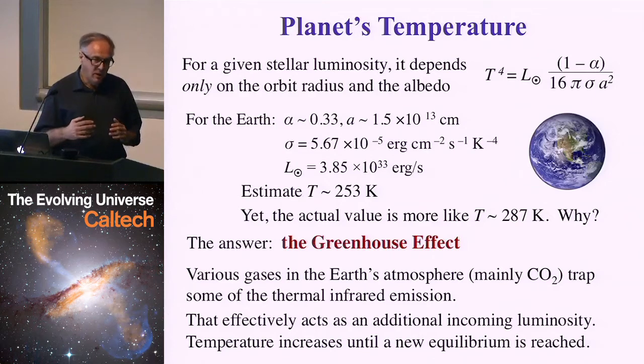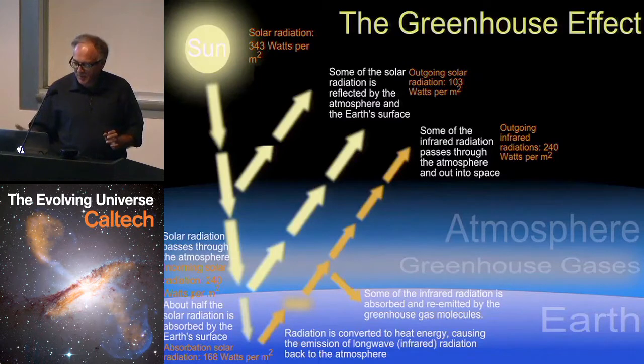And if you are 100% efficient in retaining this heat, you have a runaway greenhouse effect. But in reality, at some temperature, the cooling becomes efficient again, and things stabilize, but at a temperature that's higher than the one that would happen if everything was a perfect black body and no absorption and no nothing. So here is a simple illustration of what happens, and we can go through the numbers.